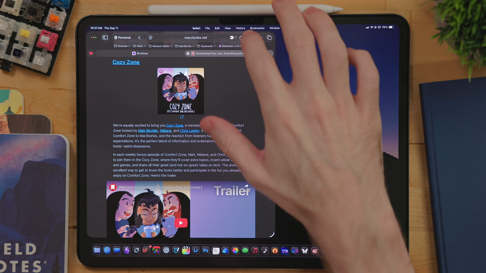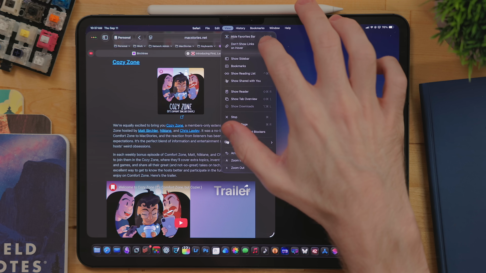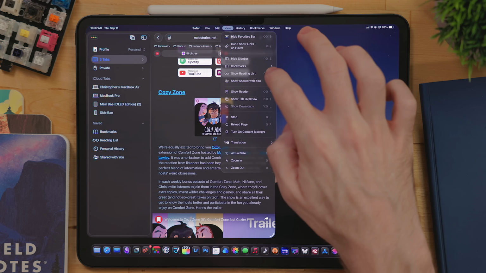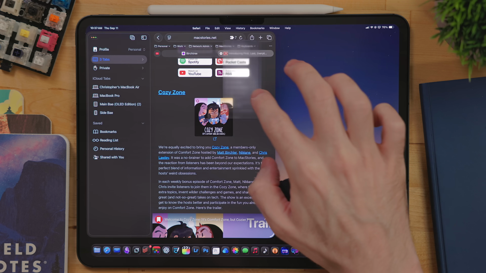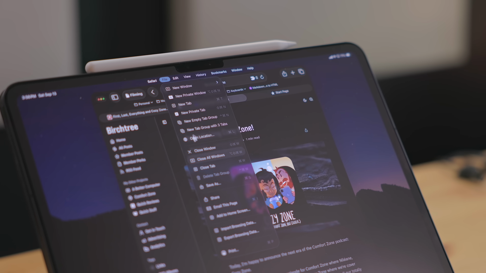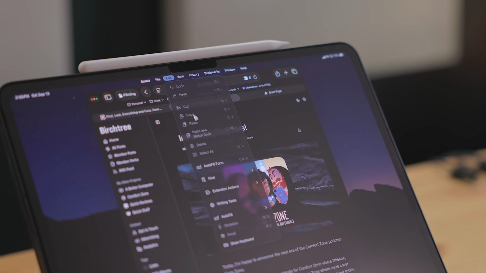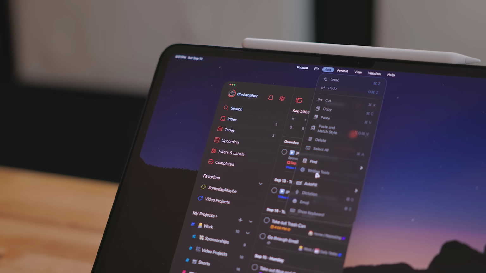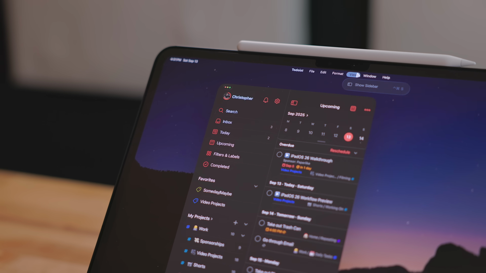Even if you don't use a keyboard with your iPad, the menu bar is useful because you can quickly get to all of those actions, whether it's text formatting, windowing, or an app-specific feature. I love this because it combines the information of a keyboard shortcut list with the usability of an options menu. My hope is this gets developers that have held out from adopting keyboard shortcuts for their app to now add them in.